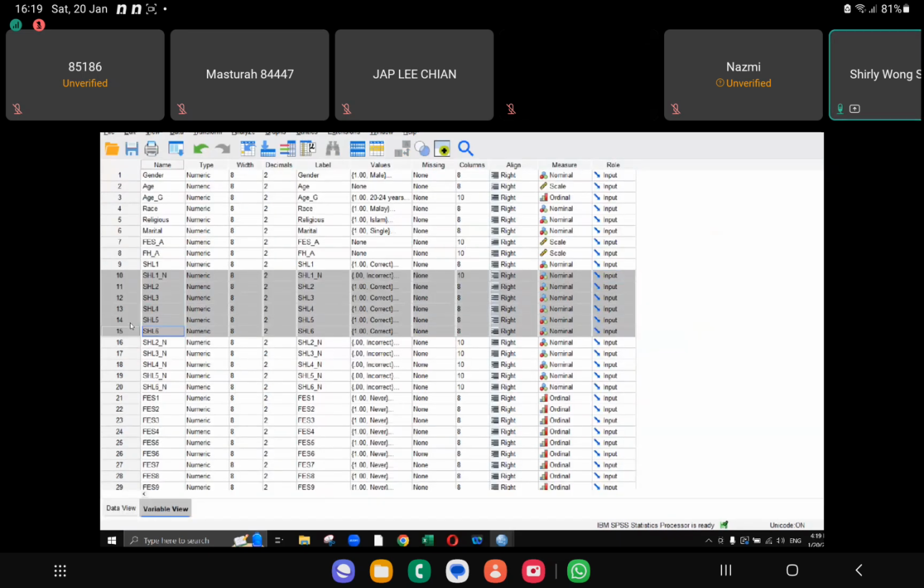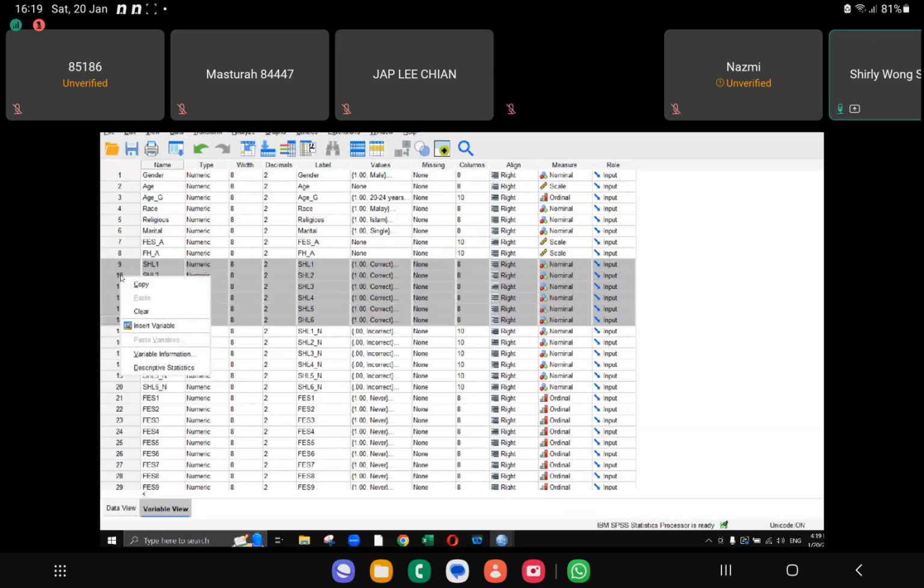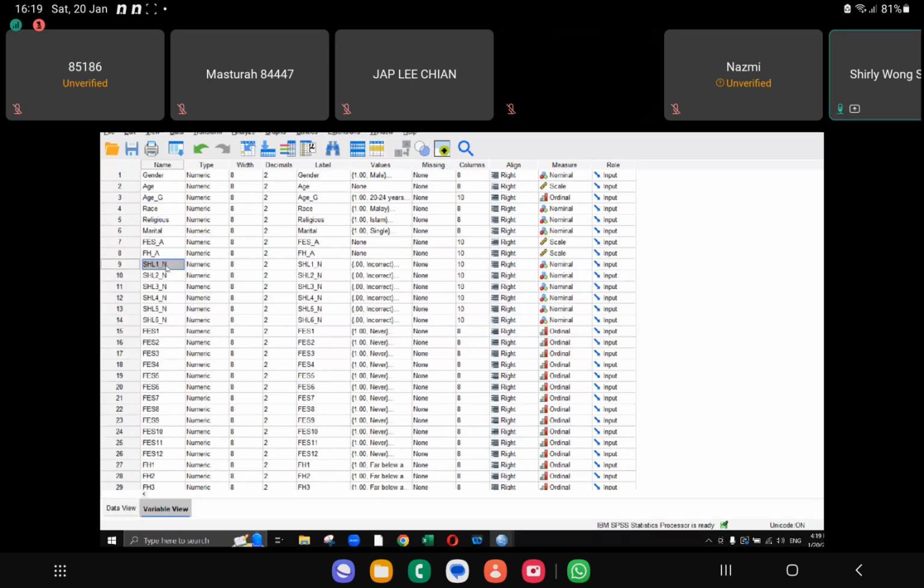This one bring down. Okay, now I don't want this block anymore. So just delete, clear, right click, clear, right? So this one I want to keep it short, I delete the end. Okay, so save. Okay, done.